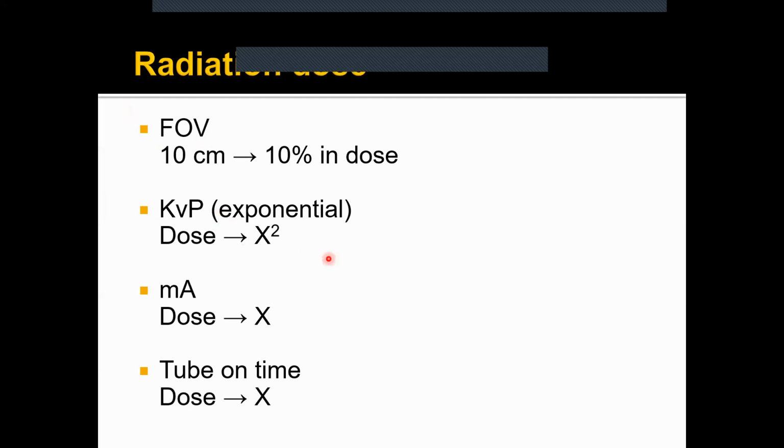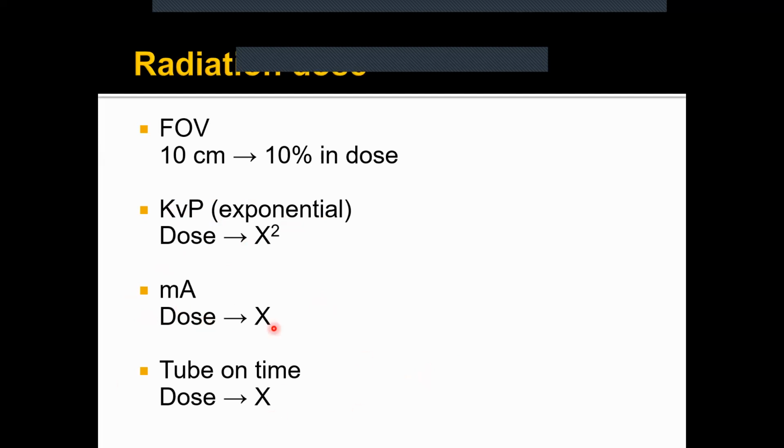The next thing is the kVp, which, like we said, is the voltage across the X-ray tube. What that means is that with a higher kVp, you're going to get higher energy electrons, and so higher energy X-rays. And again, this is exponential. The relationship is that the increase in kVp is squared for the increase in dose. So 2 times kVp means 4 times dose, 3 times kVp, 9 times the dose, and so on. Current, again, the relationship is linear because it's just the amount of rays.